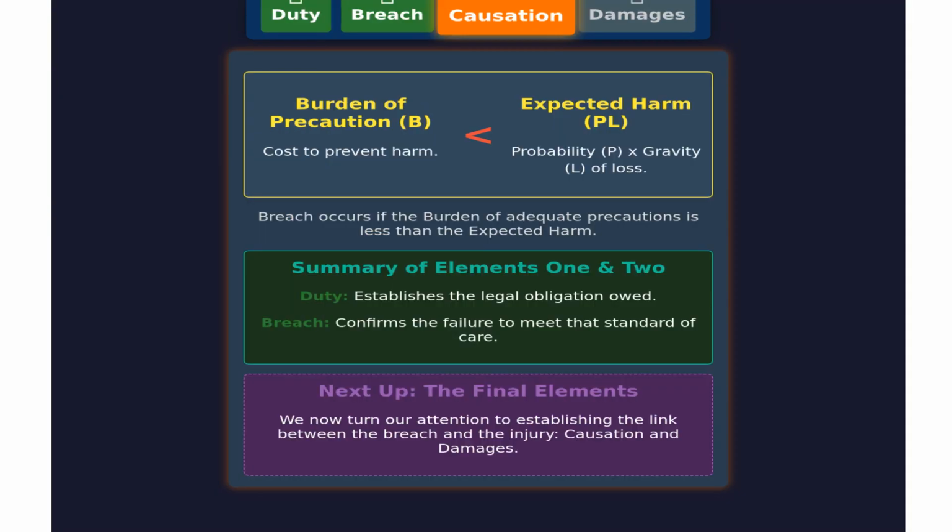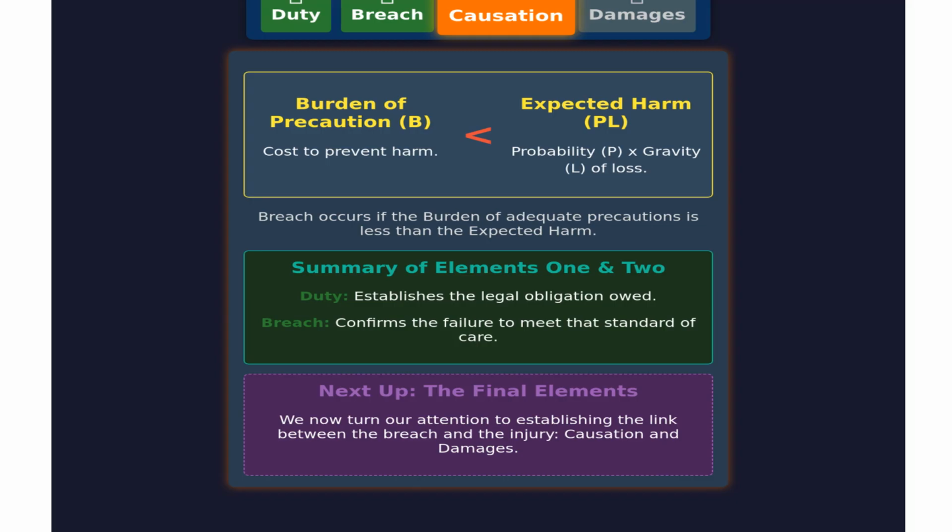We have established the standard of care, whether it is the general reasonable prudent person or a modified version. Now, how does a court actually determine if that standard was violated? This is where the core logic of breach assessment comes into play, often summarized by the underlying principle of the Hand formula. A breach occurs when the burden of taking adequate precautions was less than the probability of the resulting harm multiplied by the gravity of that harm. Think of it as a cost-benefit analysis.